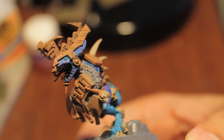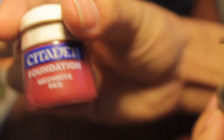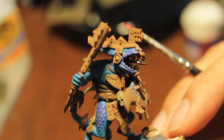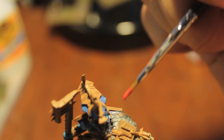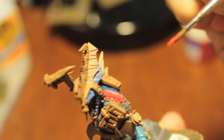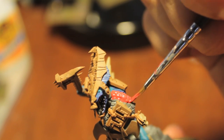We're gonna go from the inside out. We're gonna paint the tongue, and we're gonna paint the shield in Mechrite Red, which is going to be a really red finish that we're not going to stick with, but for now it's going to be a good primary color, or a beginning color to start with. So I'm going to let the black on the tongue dry a little longer, and I'm going to start with the shield. Make sure he's in focus.